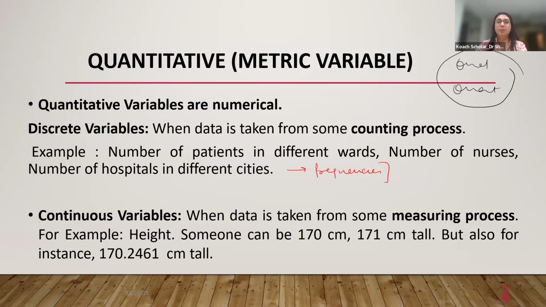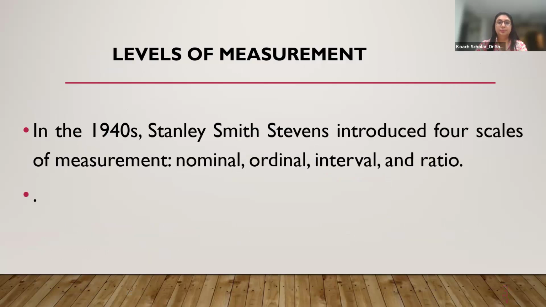Quantitative variables are numerical. However, their measurement can be different. Discrete and continuous. Continuous कैसा होगा? जब हम उसको continuously measure करें. Age, 40 years, 2 months. Weight, 31.2, 31.5, 35.6. Right? Temperature, 0, 20, 30, 40. Pressure, pH level. All these are continuous variables. Right? And when data is taken from some measuring processes. Okay?